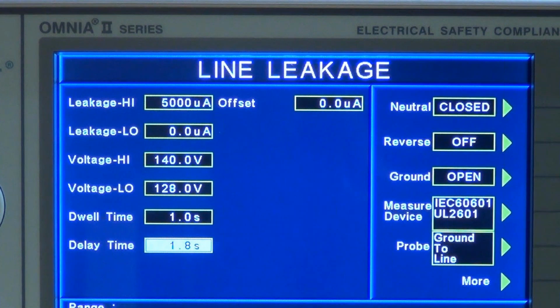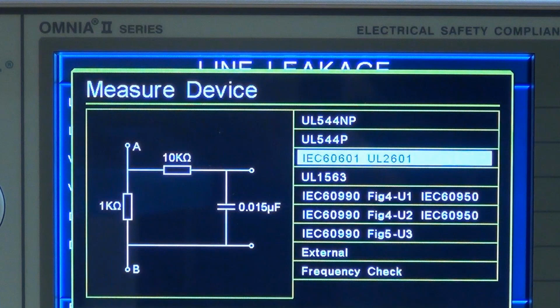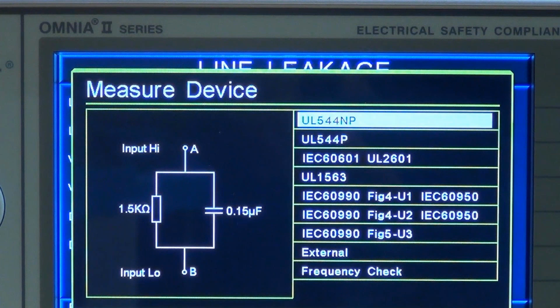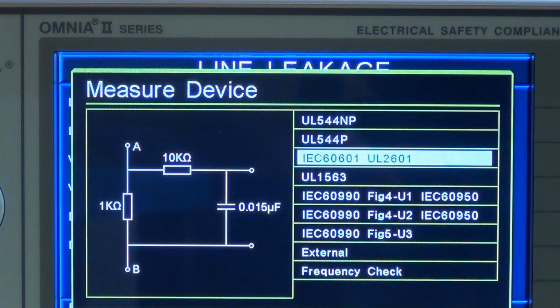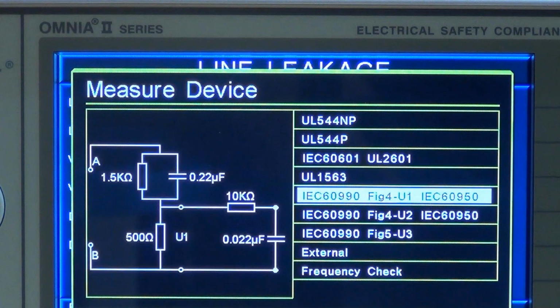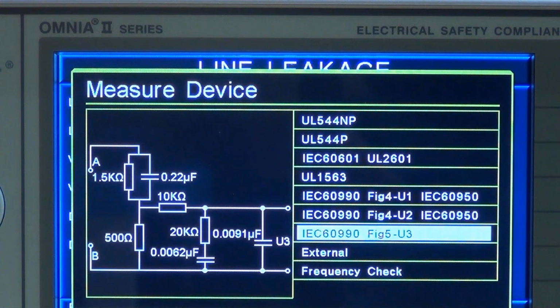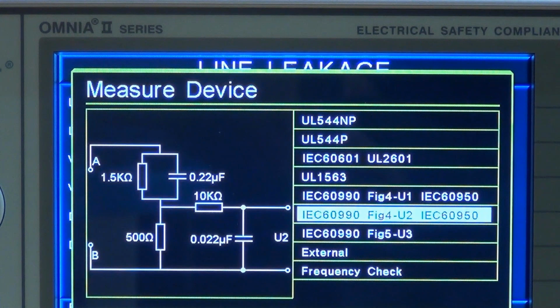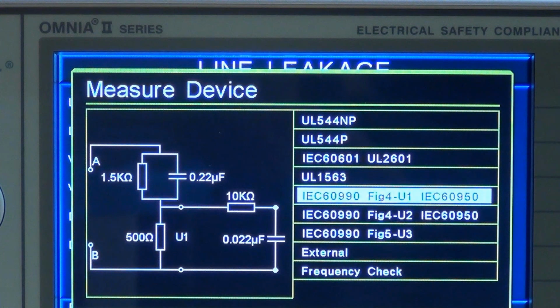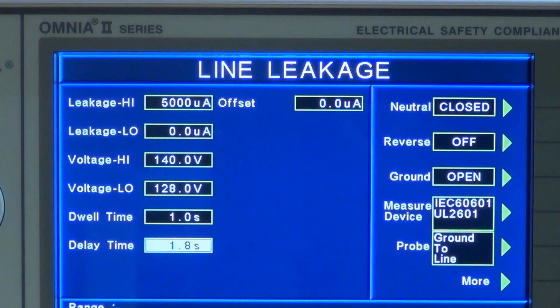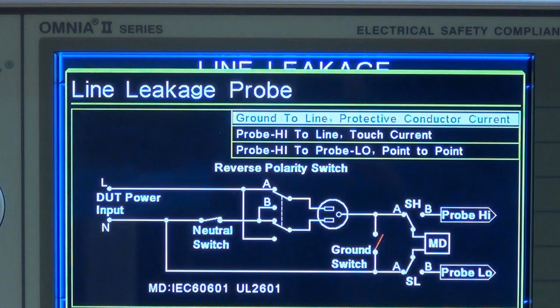And here's a selection of MDs that you can have inside one of our analyzers. It's got a bunch of different measuring device circuits, and not just the ones that are listed here. A lot of different standards point to other standards for the type of measuring device circuit. So this covers a pretty big variety of measuring device circuits.